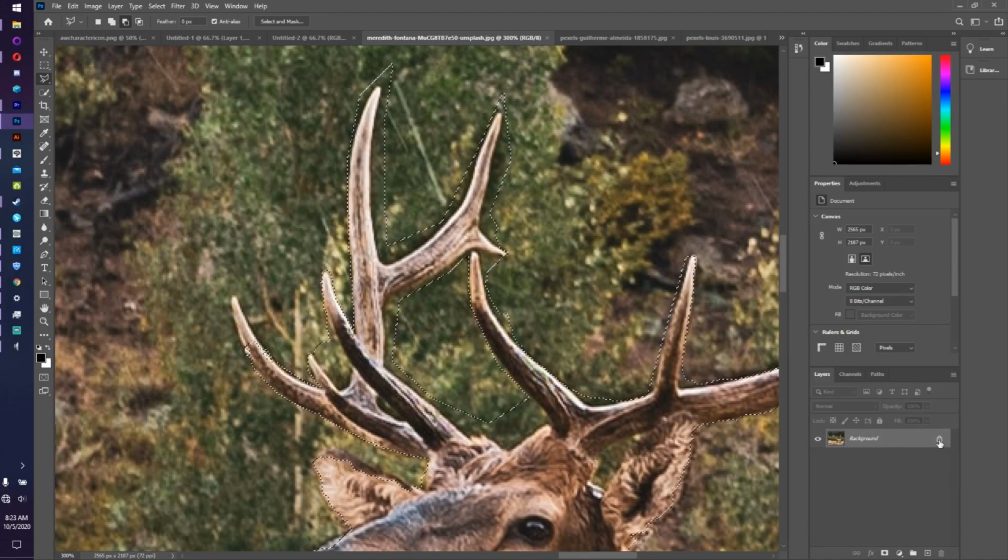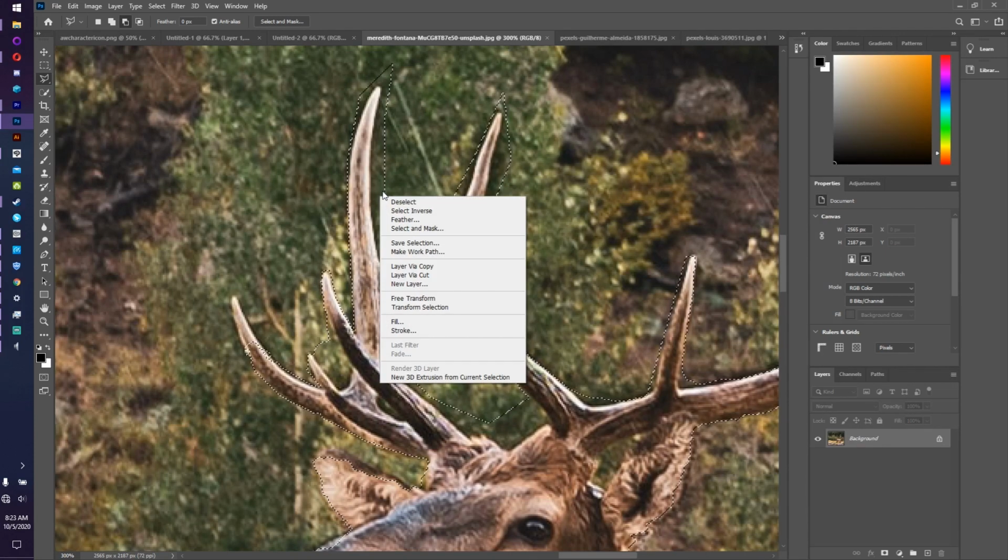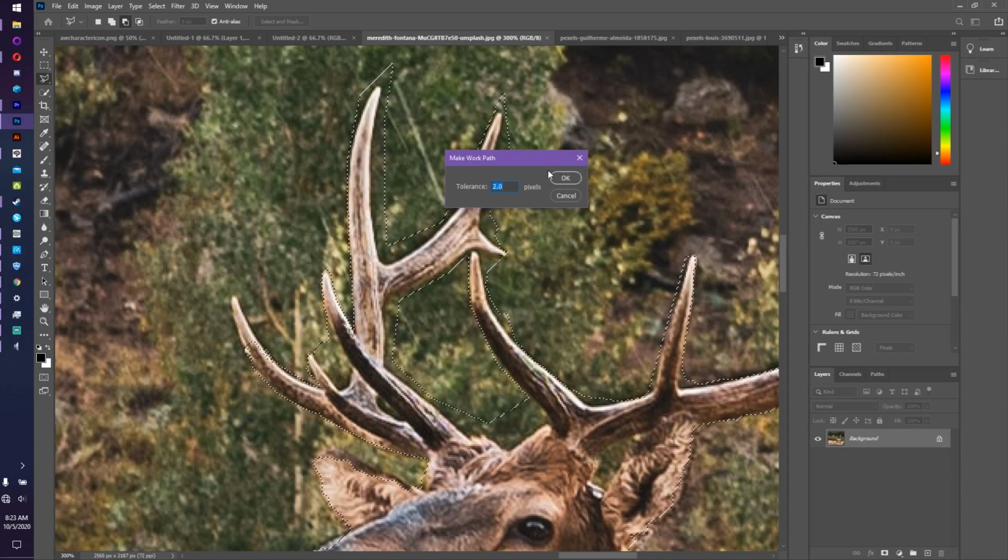What I'm going to do to finish making a selection is going to be click on this layer. Okay, now that we've done this much of a selection, I am going to right click and click Make Work Path. This is because I'd still like to be able to edit my selection in pixels, or I'd like to edit it in a vector. So if I click that, it makes it into a bunch of points.